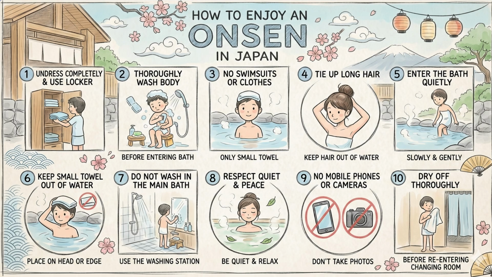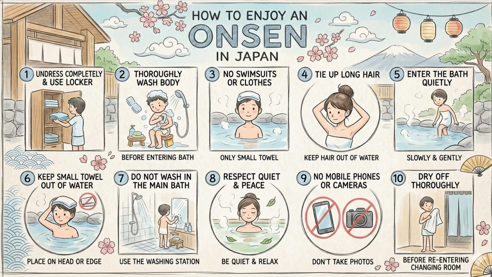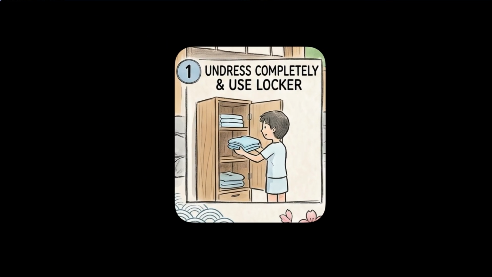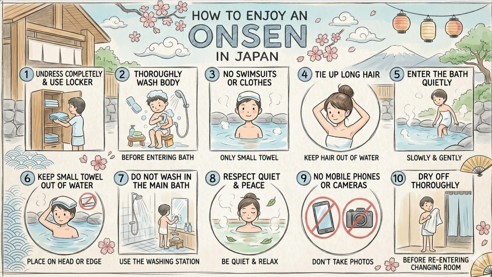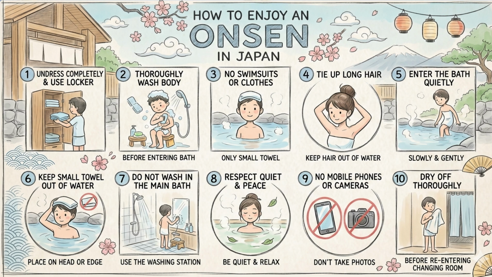All right, so let's look at some more examples. You know how to do it, but there are different ways that you could use it. For example, if we had 15 steps or 10 steps, whatever. I just made this in Gemini. Let's say we're going to go through the 10 steps of using the onsen. So zoom in a little bit, center it, and then also have that shape over it to exclude all the superfluous things that we don't want people to look at right now when we focus on number one.